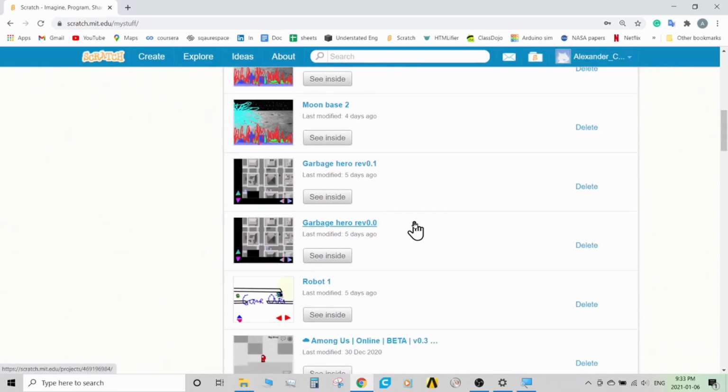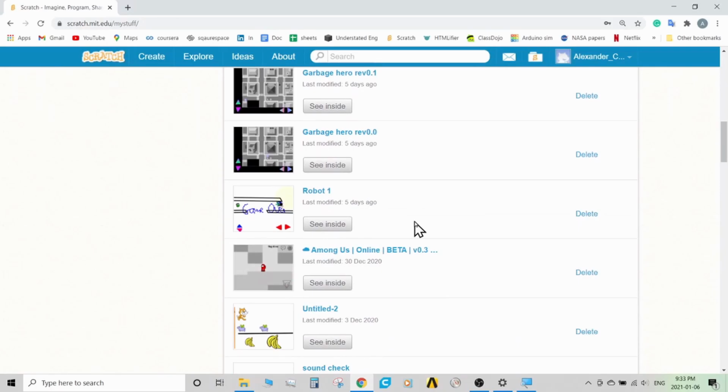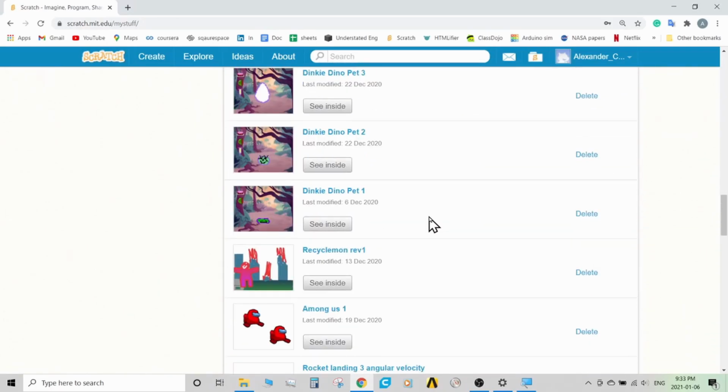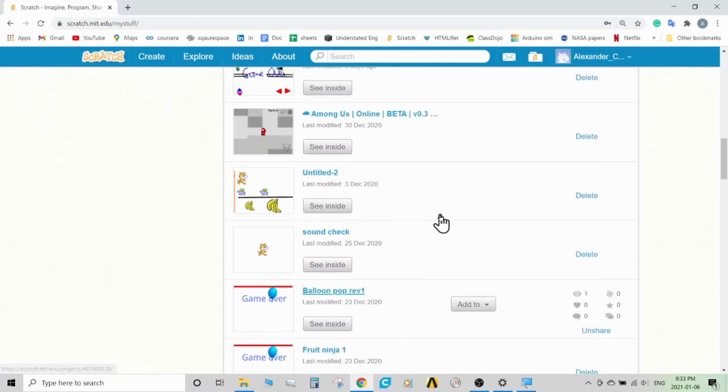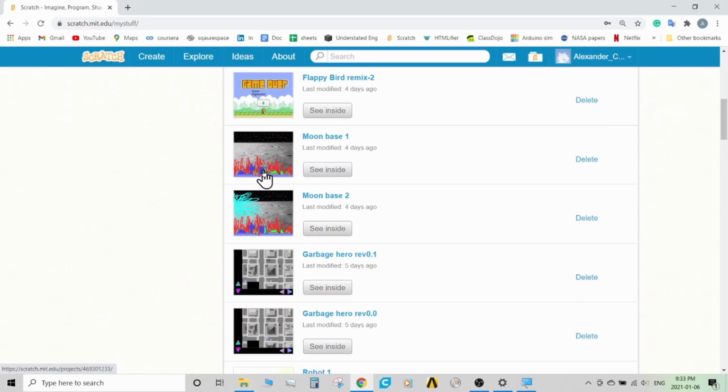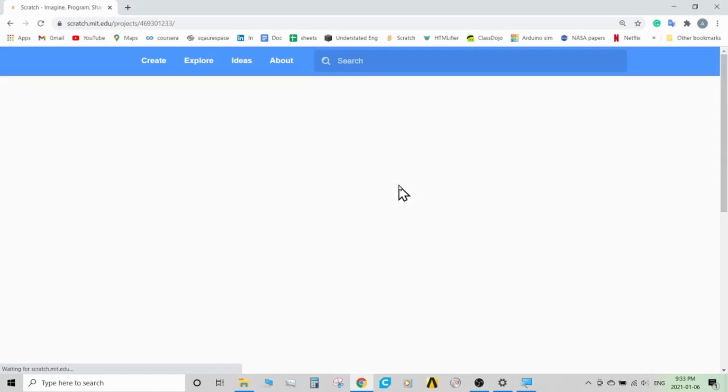Here I'm just going through a lot of different games that I've made. I'm trying to find the next game that I'm going to show you, which is just an even more advanced, basically balloon popping game. This one's kind of a space balloon popping game, but it shares a lot of the same attributes of the earlier games. It just adds more complexity.